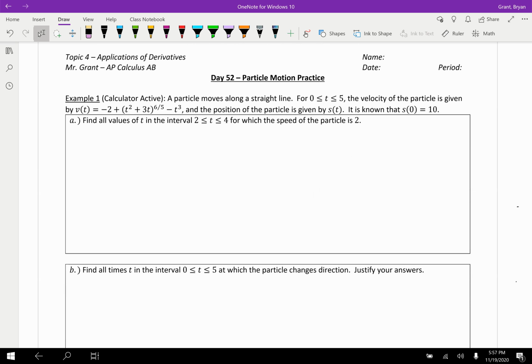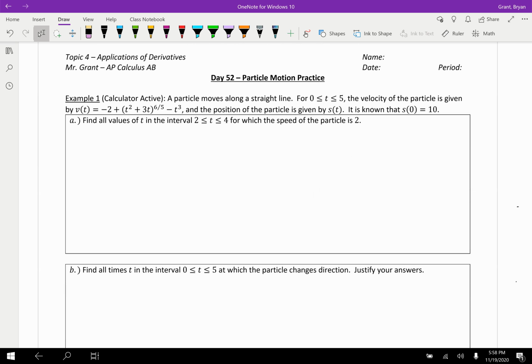I suggest that you try each of these first before listening to me, because I think your brain shuts off when you're just writing down things that I do, but either way, up to you. Here we go. First problem is certainly calculator active. It has featured on many a final exam in my class, this exact same problem, because I certainly don't have the time to make up a new one, and students do fairly poorly on it. So let's get through this and see the common mistakes students make and how you can avoid those.